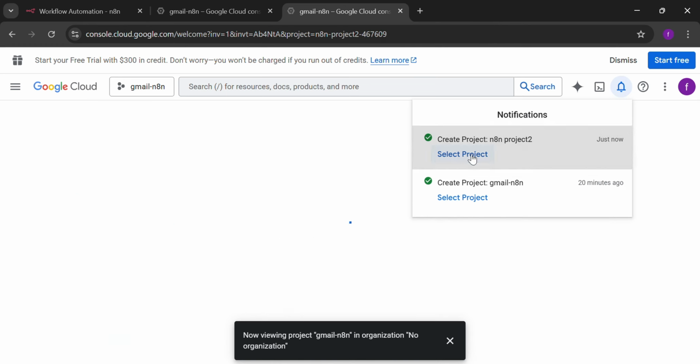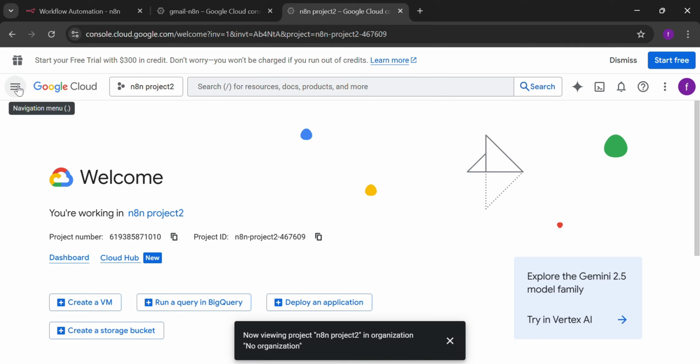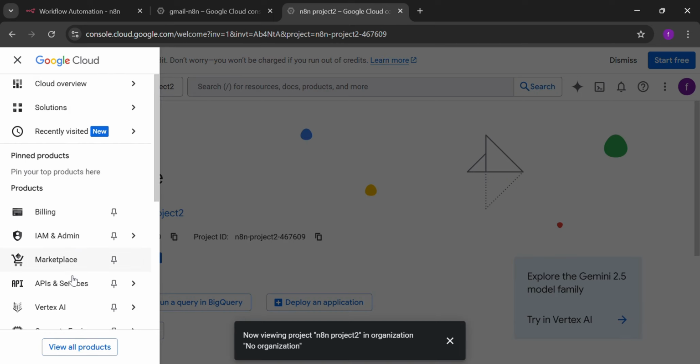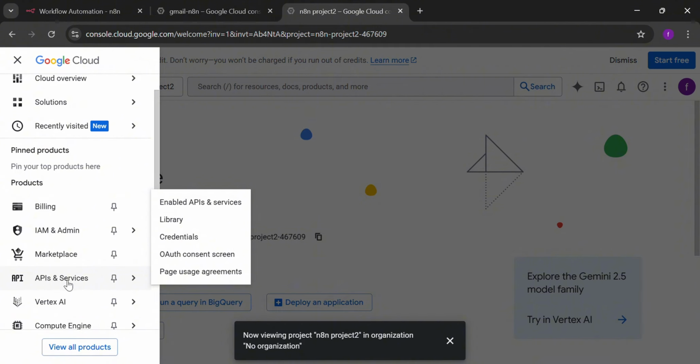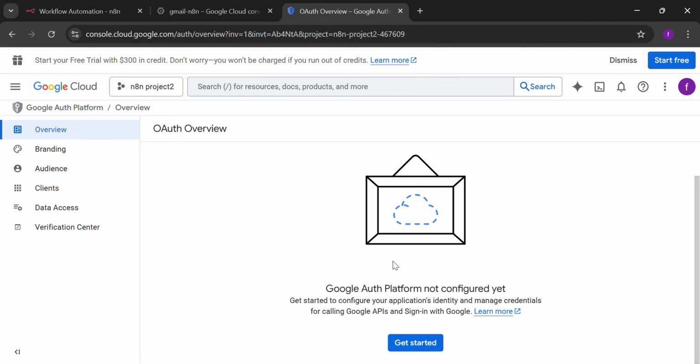I'll go inside it, select the project, and now I have to go to the APIs and services option, and inside it, OAuth consent screen. Now when we reach here, we go to the overview section and click Get started.